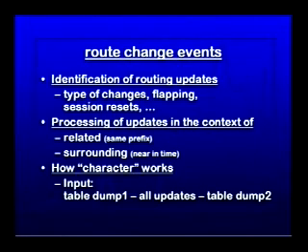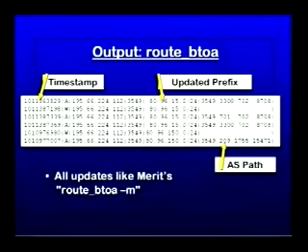Our function works in the following way. It takes two surrounding table dumps as an input, and we start with the first table dump as a reference for all the updates. Then we process the updates and classify them according to some rules and concepts which I will explain later. And then we try to rebuild the second table, and this is done to identify missing updates and so verify your raw data. So that's the input. What about the output?